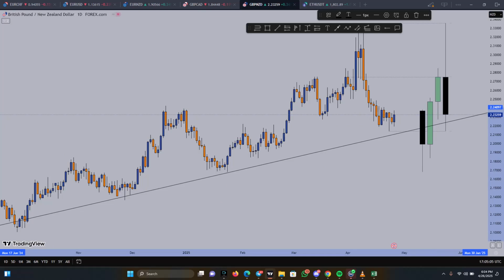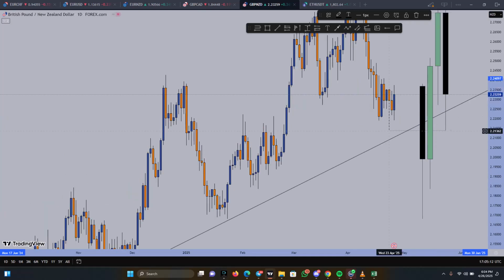So now this is what happened. Market did this and I took my buy from here. I should have just left it there where I placed it, and I'd be in profit currently. But that aside, that is not what we are talking about today. We're talking about how we will make profit. So this is what happened on a daily time frame.